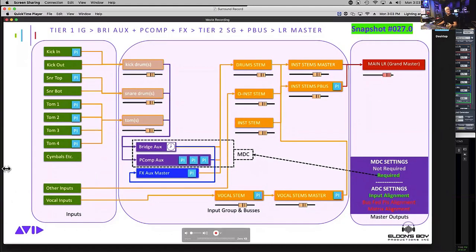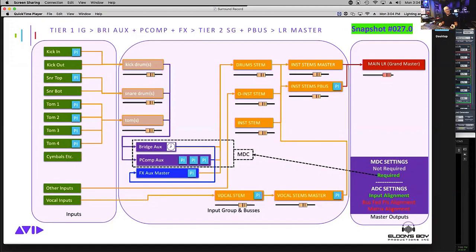All right, so maybe we'll have a quick review for this here. What I was getting at here is really just deciding whether you want your vocal stems master to be part of the P bus, because you may not want it there for gain before feedback issues and other stuff. You may not want that kind of processing on that vocal stems master. In that situation, you might break it out and just take the vocal stems master and send it directly to the left-right, and then my P bus is only for the music, right?